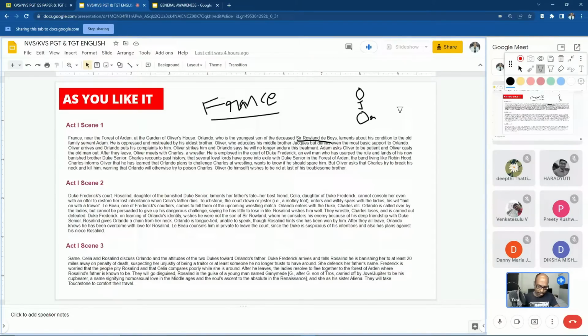Then in the subsequent story, Duke Frederick suspected Rosalind and Duke Senior of some kind of conspiracy, and he even told Rosalind to go out of his kingdom. Then Rosalind, along with her cousin Celia, moved from Duke Frederick's kingdom to the Forest of Arden. But when they were going, the faithful servant Touchstone also followed them. So Duke Senior along with his followers was already in the Forest of Arden, and Rosalind and Celia with Touchstone also went to the Forest of Arden.